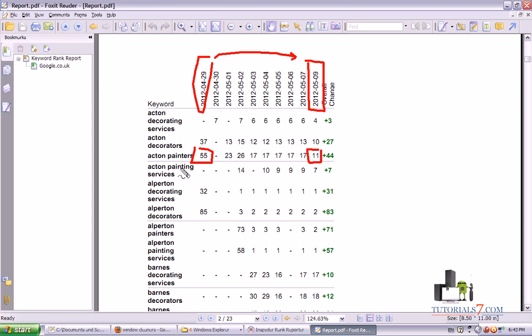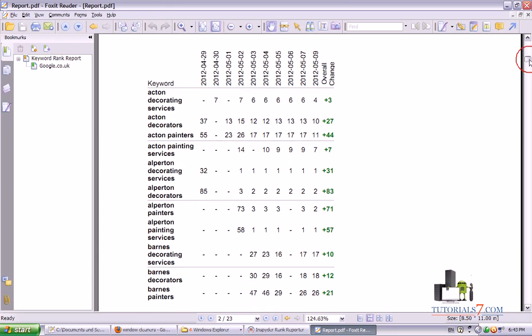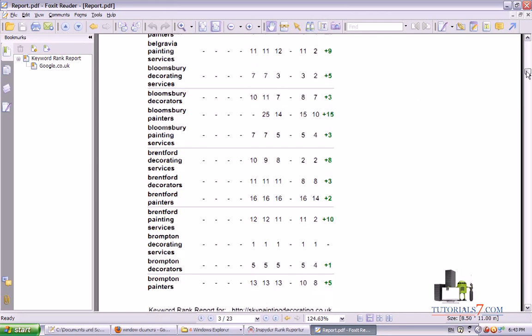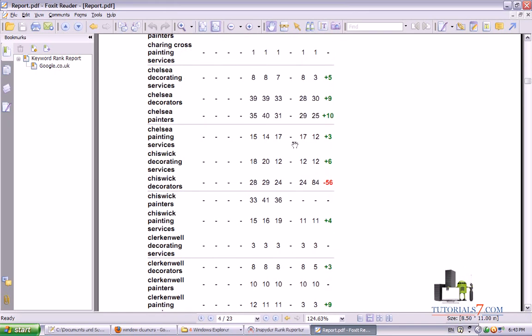So it's very nice to track all these results, because whenever you are seeing this green color and these plus numbers, it is very nice, because you can say that you have done your job very well.